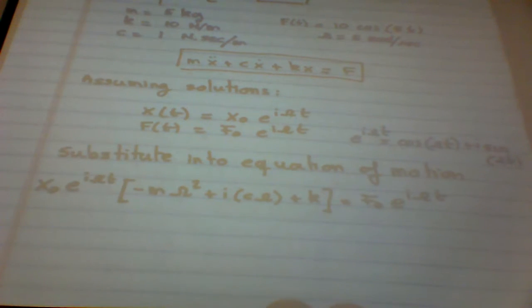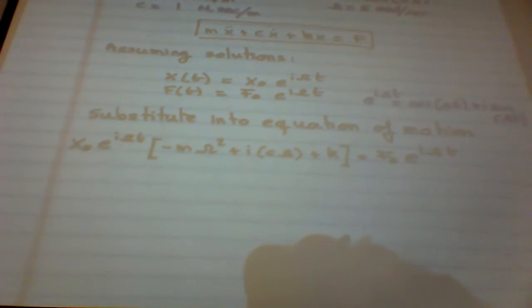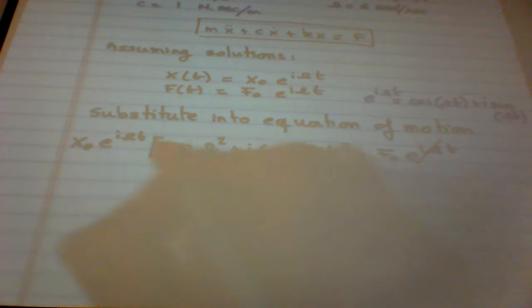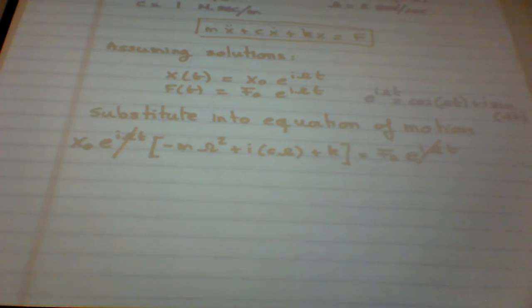Okay, so remember we did all this stuff in detail. So why do we do this? Because why do we assume both of them the forcing functions? Because at this step what can we do? Cancel e to the i omega t. We can cancel this one on each side.